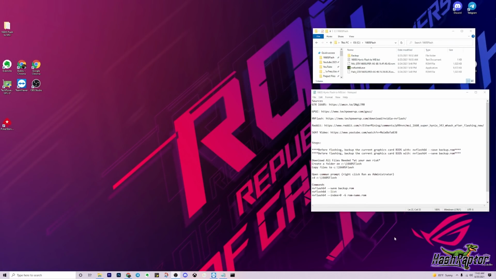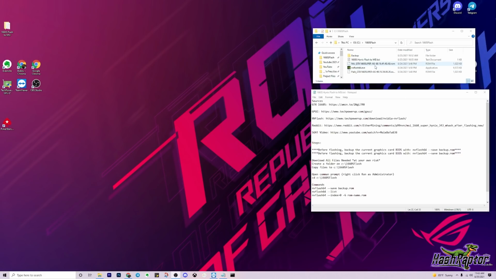All right, guys, I put together a cheat sheet here on how to back up and flash one of these cards. And be sure to back up your ROM, because if something were to happen, if you were to have to RMA a card, it is always the best idea to replace the ROM that came with the GPU out of the box. They may question you or not honor the RMA if you don't have it on there. So be sure to do a backup, and we're going to do that on this card here in just a minute, and then we are going to also flash the card with this MSI ROM.